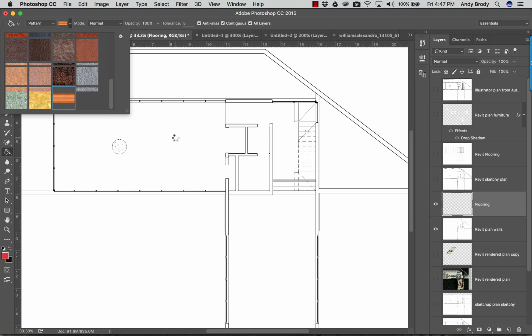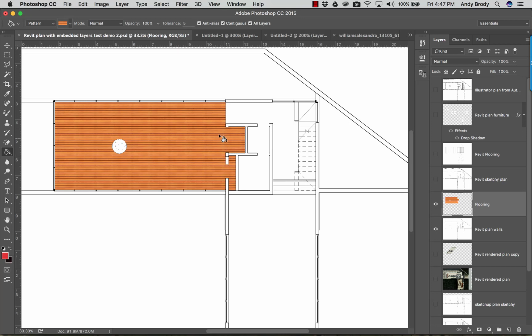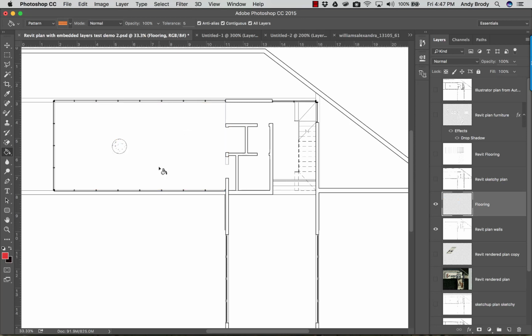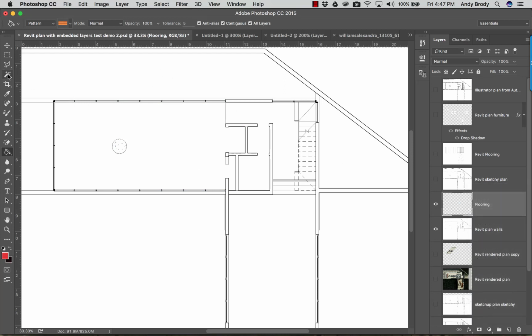Now, probably it's not going to be the right size. Like when I click that, to scale, that looks probably a little wide, I would have to guess. I don't have my graphic scale, but those boards look a little wide to me. So I could just paint on this layer if I knew it was the right size. If not, what I can do is select the area I want to paint. Oh, and make sure I have sample all layers.